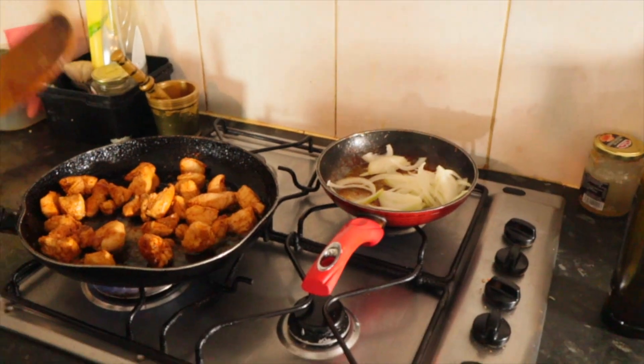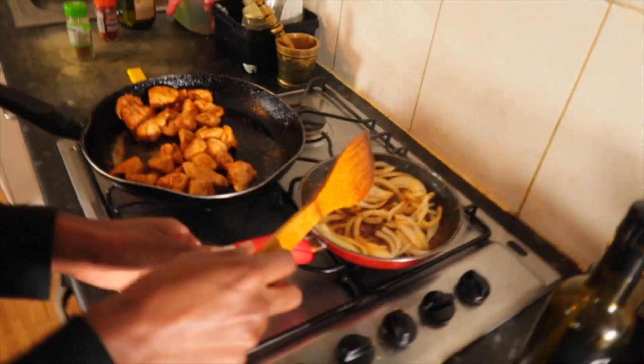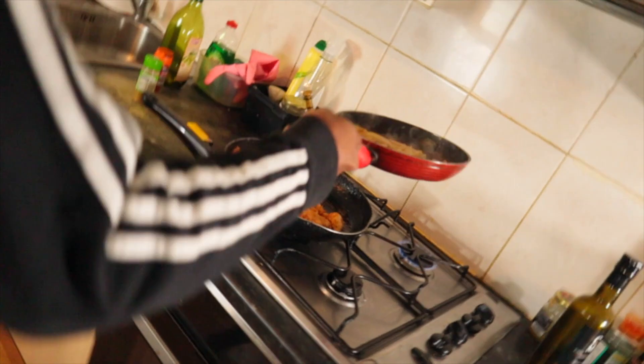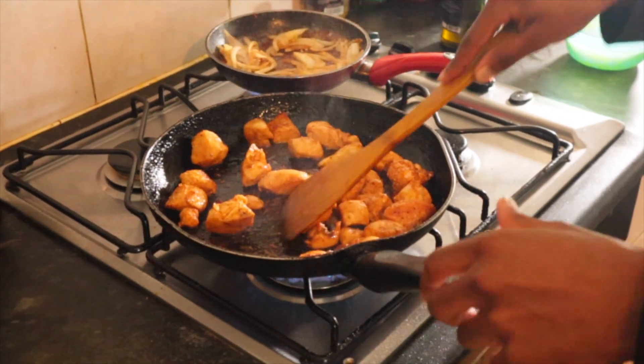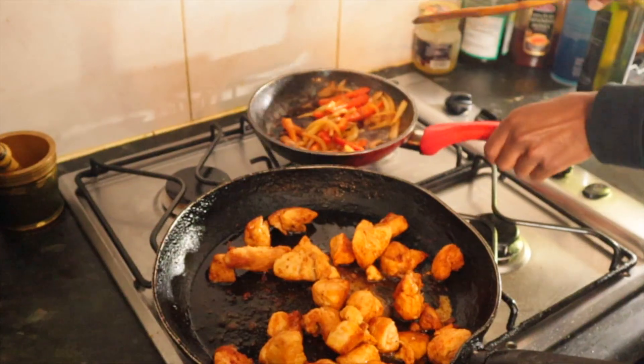Quick disclaimer: usually people use ground beef or minced meat, but that's for children. I wanted to come out here and make it with actual good whole succulent chicken meat. I put that in the pan and it smells delicious. I'm gonna let it caramelize, with a little dash of seasoning, and now I'm putting in my lovely sliced peppers mixing with the onion — now it's time to get it all in.